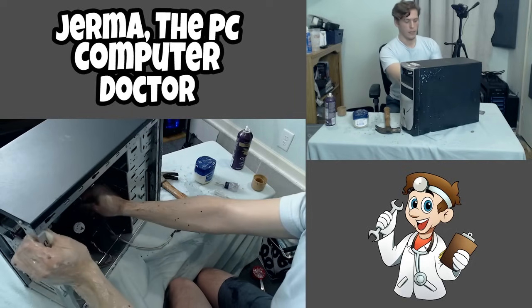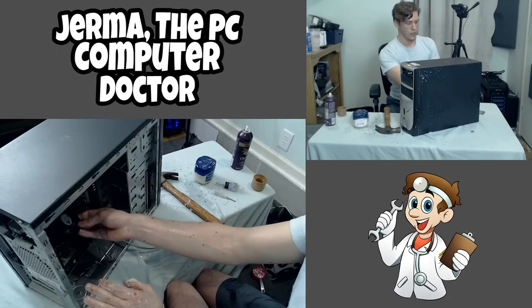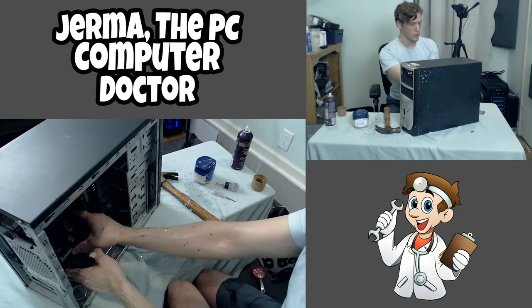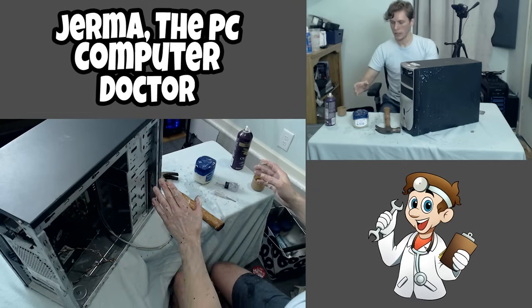Oops, a daisy. Okay, now that that's settled and ready, now we're gonna put it in. The fan is already installed, comes pre-installed on most computers. That's fine. Okay.